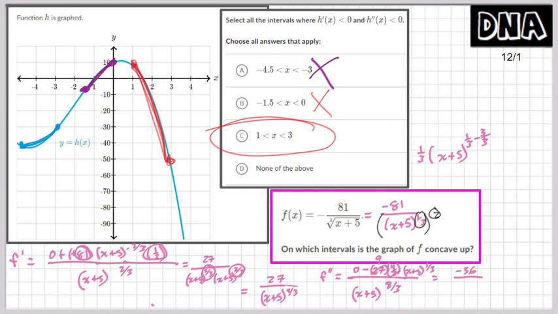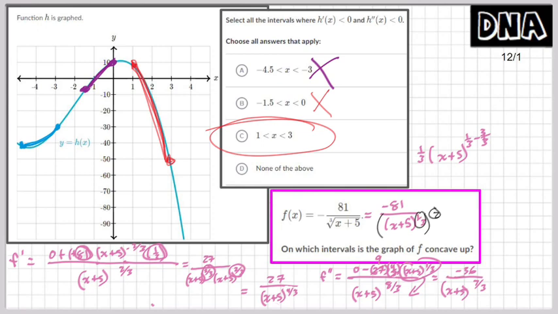And then I'm going to move this guy to the bottom. What happens to the exponent when I move it to the bottom? It becomes negative. And then I have to subtract the 8 over 3 with the 1/3. And then I get 7 over 3, x plus 5. Woo, that was a lot. There's f double prime for you, Stews.